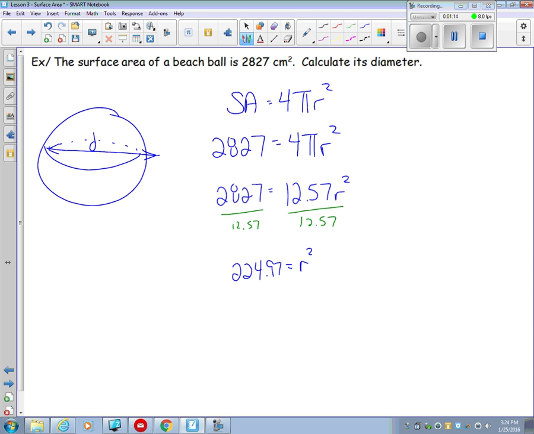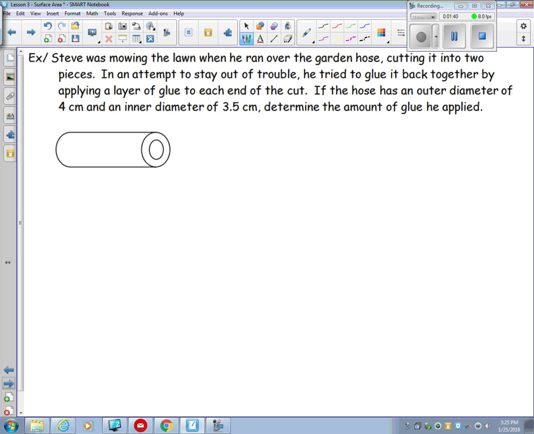Just like Pythagoras here, if I want to figure out r, I can square root this thing. And it turns out that r is approximately, rounded, 15 centimeters. Well, if I know my radius, my diameter is just 2 of those, right? My diameter is 2 times 15, or in other words, it's got to be 30 centimeters. Okay? So again, a second example where we can problem solve by filling in the parts and pieces that we actually know.